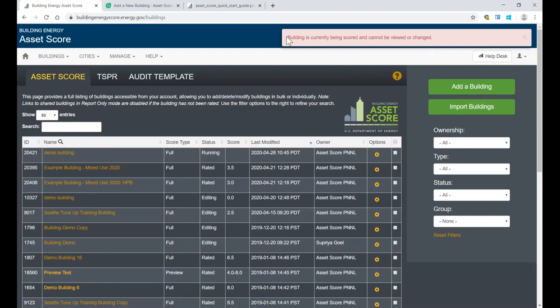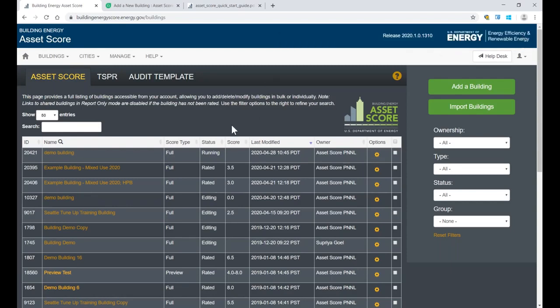There's an indication up here, by the way, your building is currently being scored and cannot be viewed or changed. So we're just going to leave it alone and let it do its thing, but we're not going to sit and wait for it. It'll probably take 3 or 4 minutes. Instead, we're going to take a look at a couple of buildings that have already been scored.